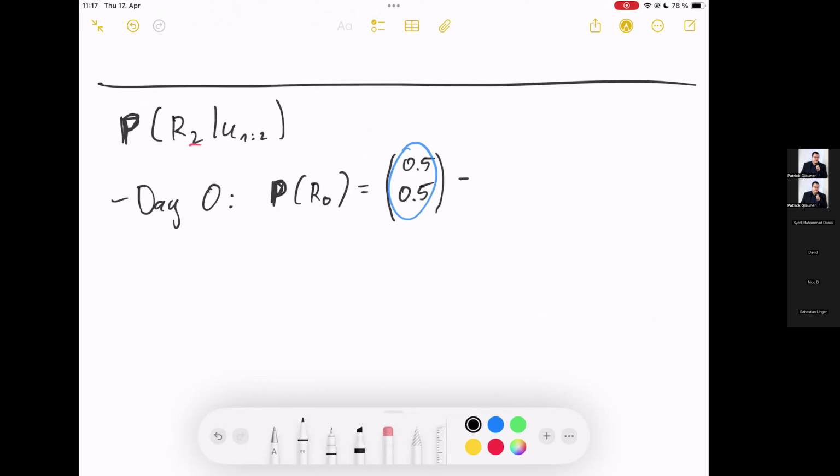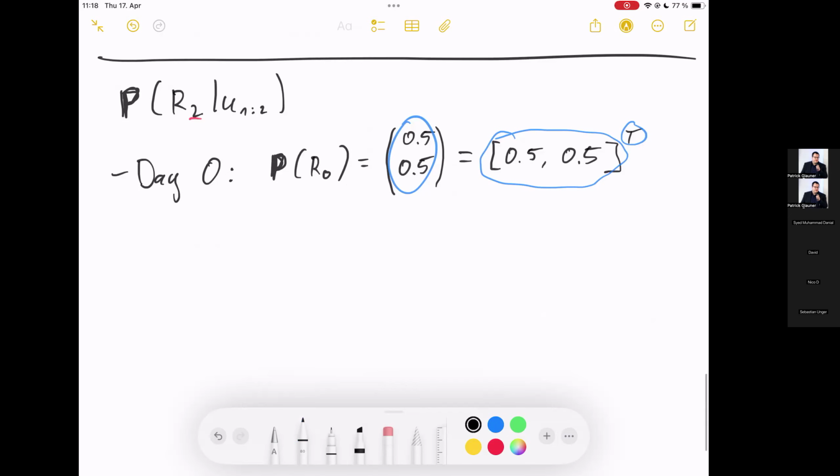In the slides, I have written this in a well-formatted way just to keep it simpler, so that I can put more in the space. I don't use the column vector. I use a row vector that is transposed, and a row vector transposed is a column vector. It's just the notation I'm using in the slides just to keep it a little bit shorter and I can put more.